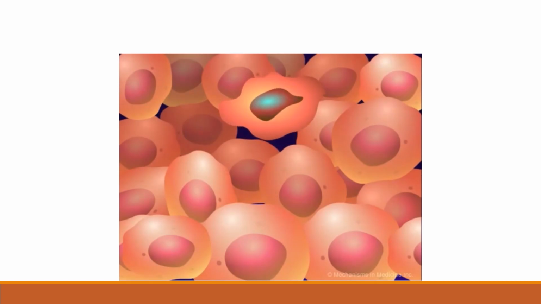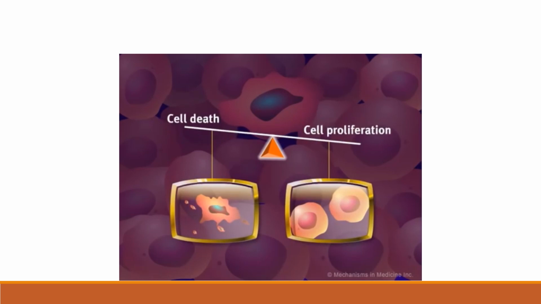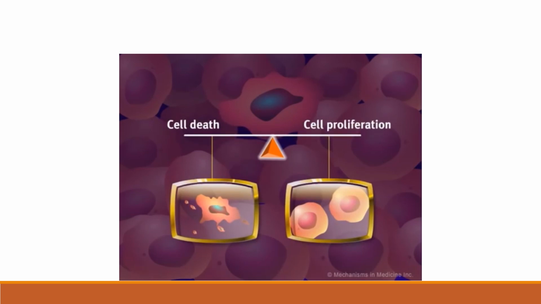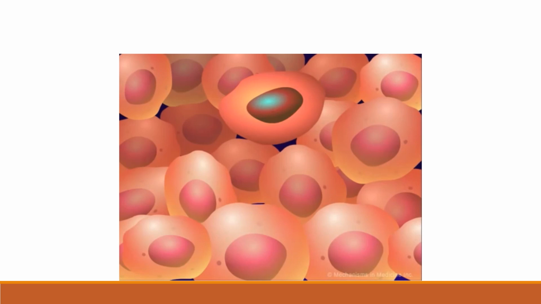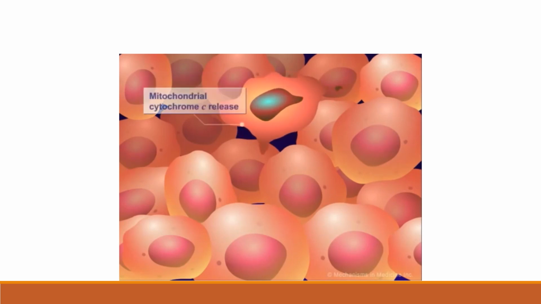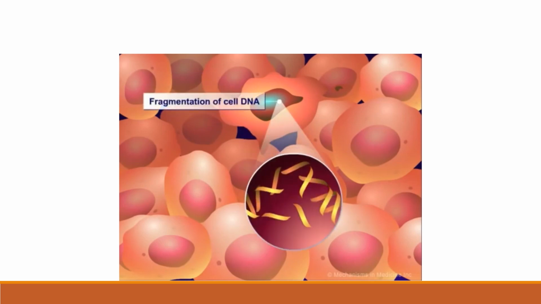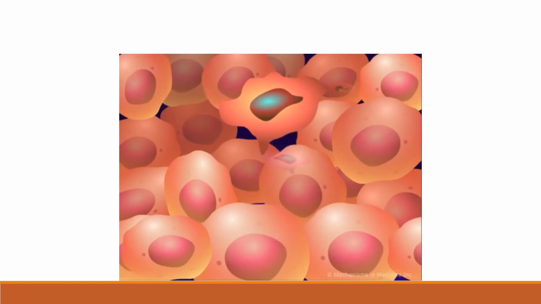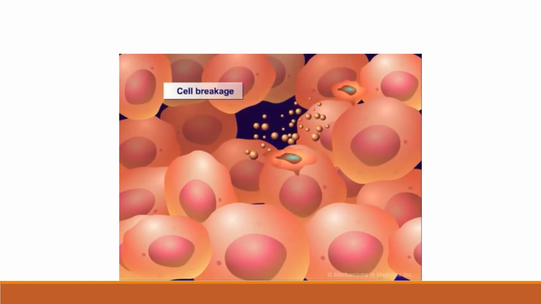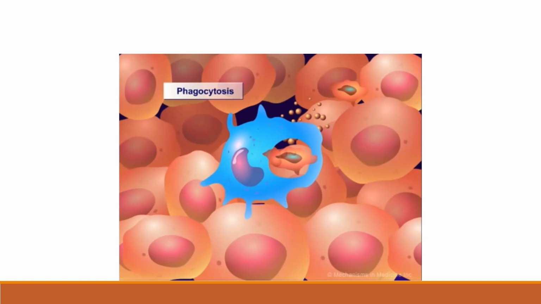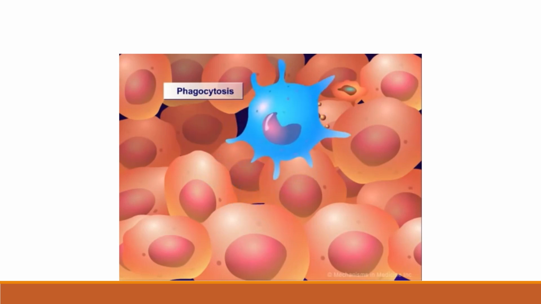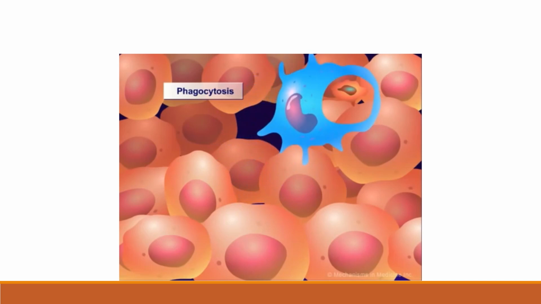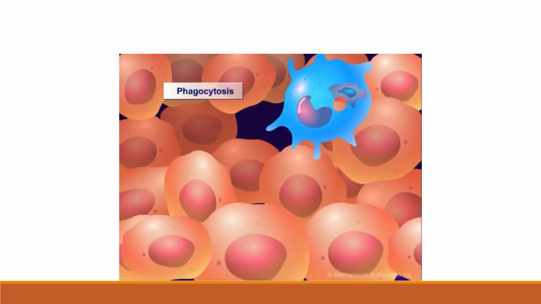Apoptosis occurs in normal cells to allow for removal of damaged cells, maintain a constant number of cells in regenerating tissues, and is an important part of embryogenesis. In an average human adult, 50 to 70 billion cells undergo apoptosis per day. Apoptosis is characterized by changes such as cell shrinkage, mitochondrial cytochrome C release, fragmentation of cell DNA into multiples of 180 base pairs, and the ultimate breakage of cells into small apoptotic bodies, which will be cleared through phagocytosis. Phagocytosis is a process where cells take in cell fragments or microorganisms in membrane-bound vesicles. The vesicles fuse with lysosome-containing proteases, and the engulfed material is processed for recycling.